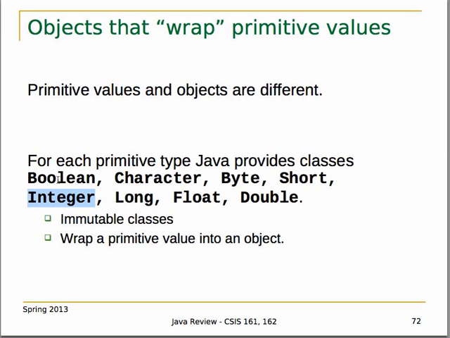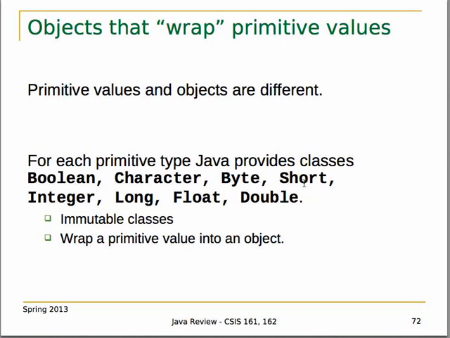Same thing with boolean. Lowercase b boolean is a primitive data type, and there is a corresponding wrapper class called Boolean with an uppercase B. There's also, for char, C-H-A-R, lowercase c, a corresponding class called Character. For lowercase byte, there is an uppercase Byte class. For lowercase short, there is an uppercase Short, and this is the class equivalent of the lowercase. So what do these things provide?